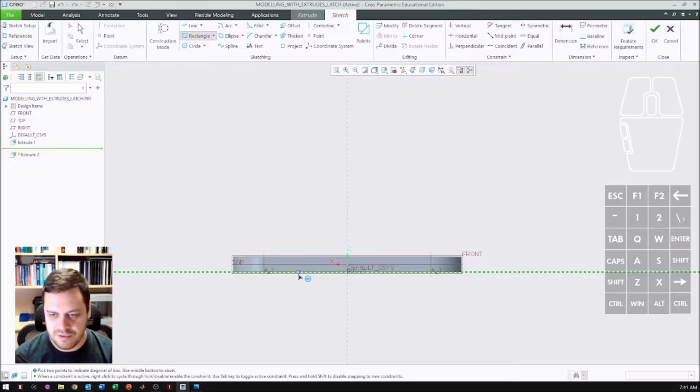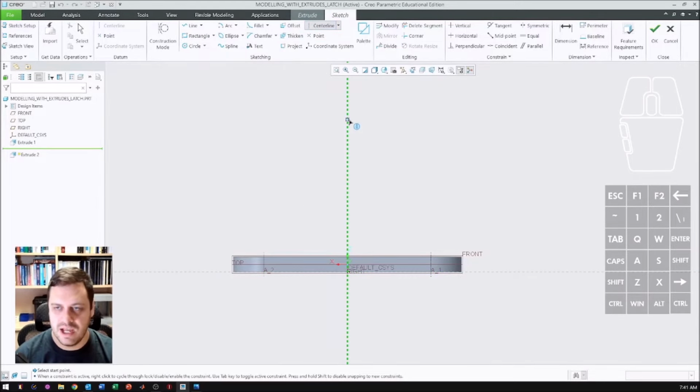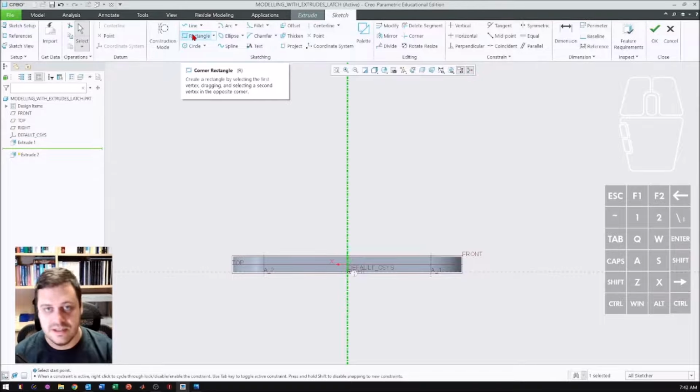So if I come down through the bottom here, one step we should have done first, to make sure it's symmetrical about everything, is to put a center line down the middle. What this allows Creo to do is identify that you may want that line to assume symmetry about a particular sketch that you're doing, and that's what we're going to do in this instance.